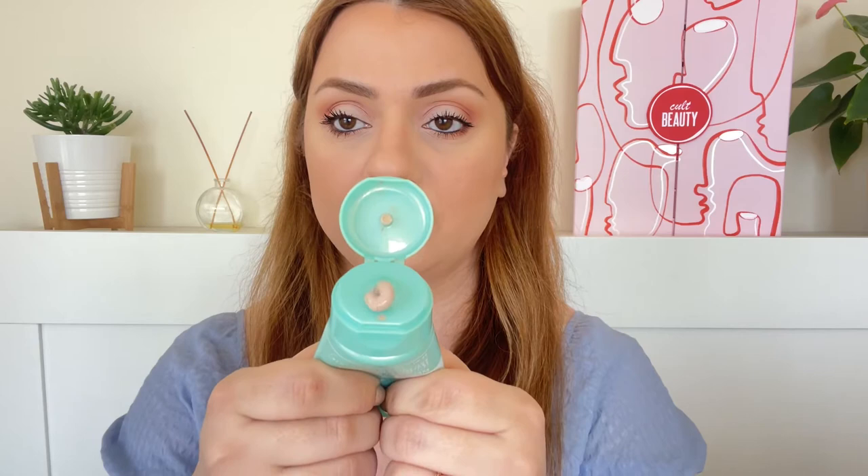It does have a tint to it — a grayish, light pinkish tint. I'll swatch it on my hand so you can see. This is reminding me a lot of the Ultraviolet sunscreen, the SPF 30 one that comes with a green cap. The tint is very similar. I personally like this tint over a peachy tint because I find that this kind of tint masks the white cast a little bit better than a peachy tint.